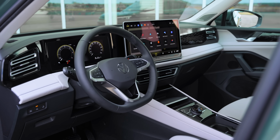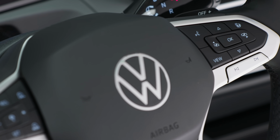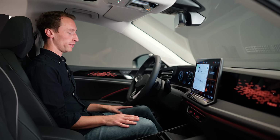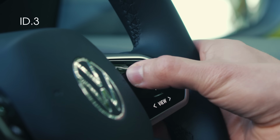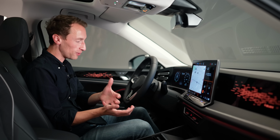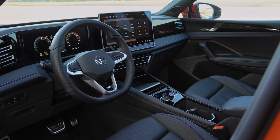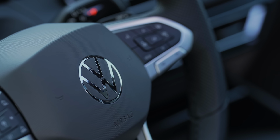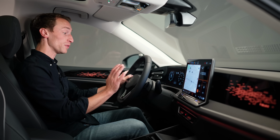Now, back to the interior, and as we said at the start, physical buttons are back with the new Tiguan. If you remember, with the previous car and with lots of other new VW products, instead of physical buttons on the steering wheel, they were replaced with touch-sensitive ones, which were fiddly and were criticised by reviewers. Because of customer feedback as well, VW's decided to go back to having physical buttons instead, which is a big step forwards for usability in this car. Certainly this setup is a big improvement on the touch-sensitive one from before, so that's great.